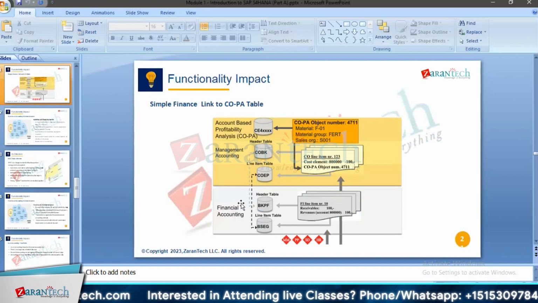We also know account-based COPA and condition-based COPA. When data flows from condition to profitability, that is called condition-based COPA. Here in this case, the account data flows to COPA. Account-based means basically a kind of real-time integration, so many reconciliation activities have been removed now.